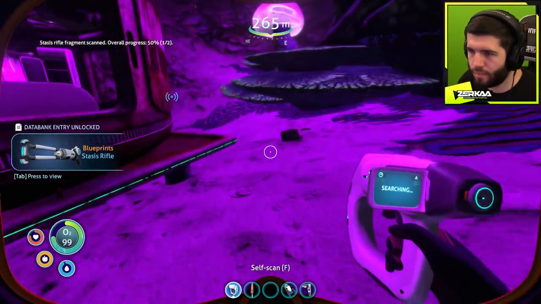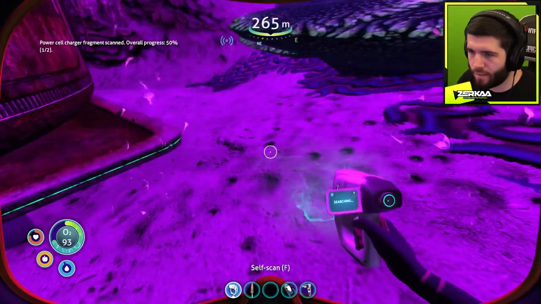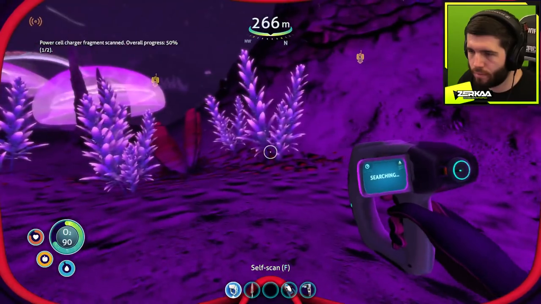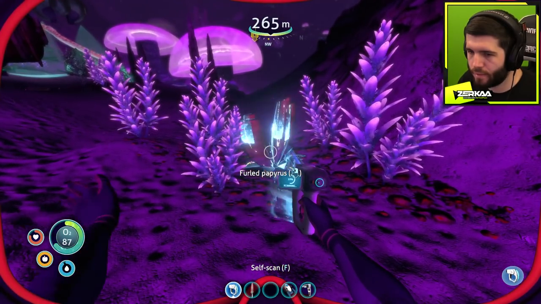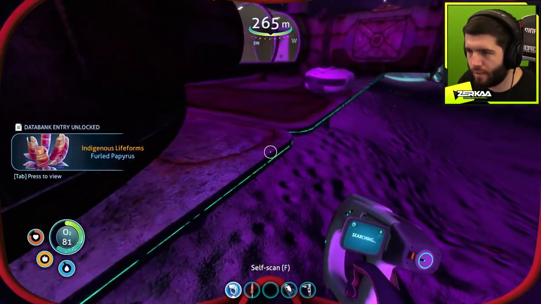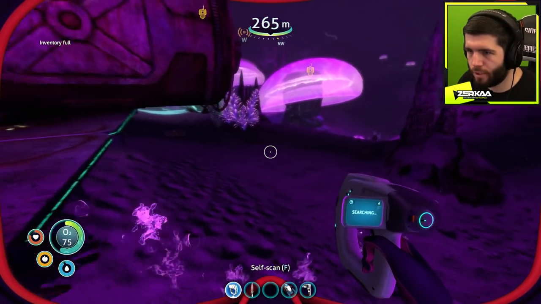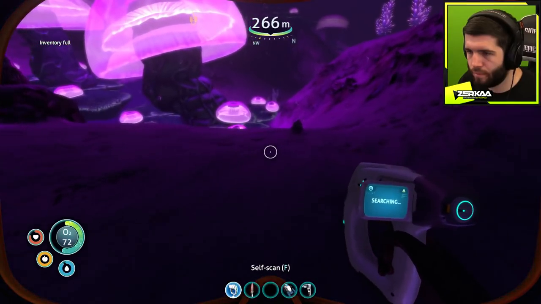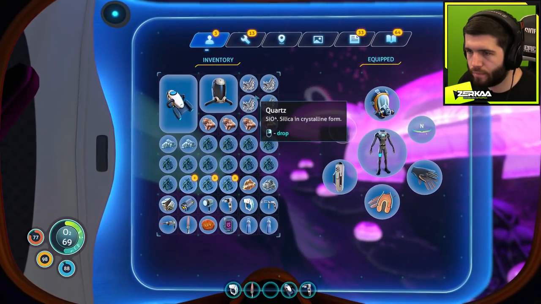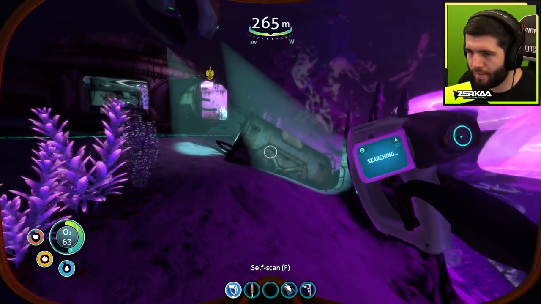Oh, that's that alien rifle. Power cell charger fragment. So much stuff. Fell papyrus. Gonna write some scrolls, yeah? Gonna write some stuff. Thermal plant fragment. Titrate to titanium. Magnetite. Ah, that's where magnetite's from. Might have to come down another time.